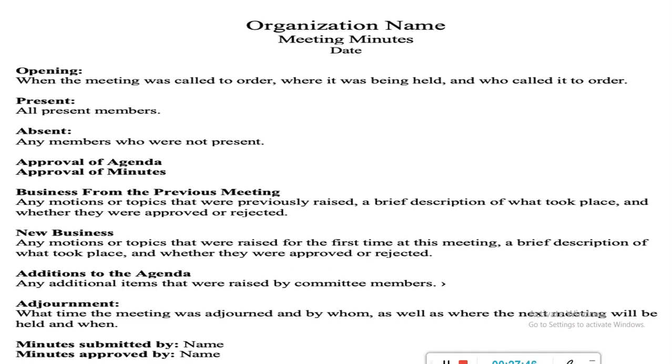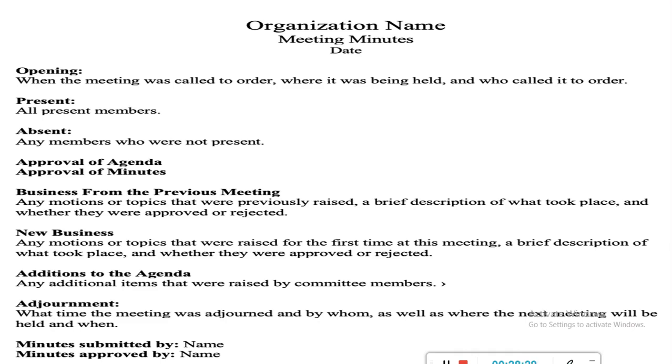Then if some items under the new business could not be discussed, probably because the officer who is supposed to brief the board concerning that matter happens to be absent, you note it there. And what naturally happens is that such an item of the agenda could be deferred. You can say it is deferred for the next meeting, since such a person was not in attendance.